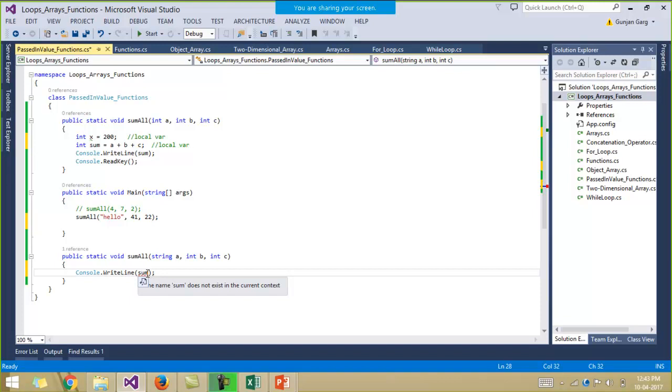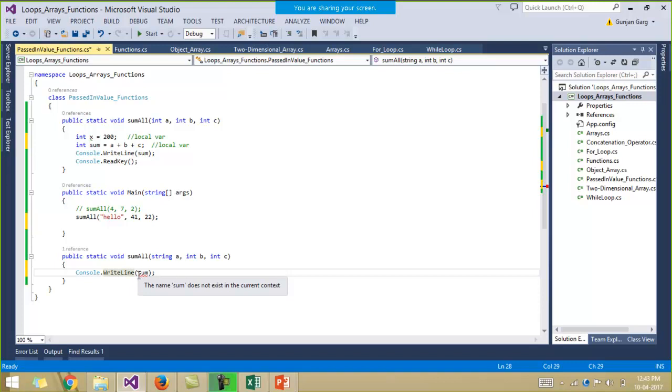It is because you have declared the sum inside this sum all function. As I told you, this sum is a local variable, which means that the life of this sum variable is only inside this sum all function. It cannot be accessed inside other functions. You will get an error if you try to call this sum variable inside another function.